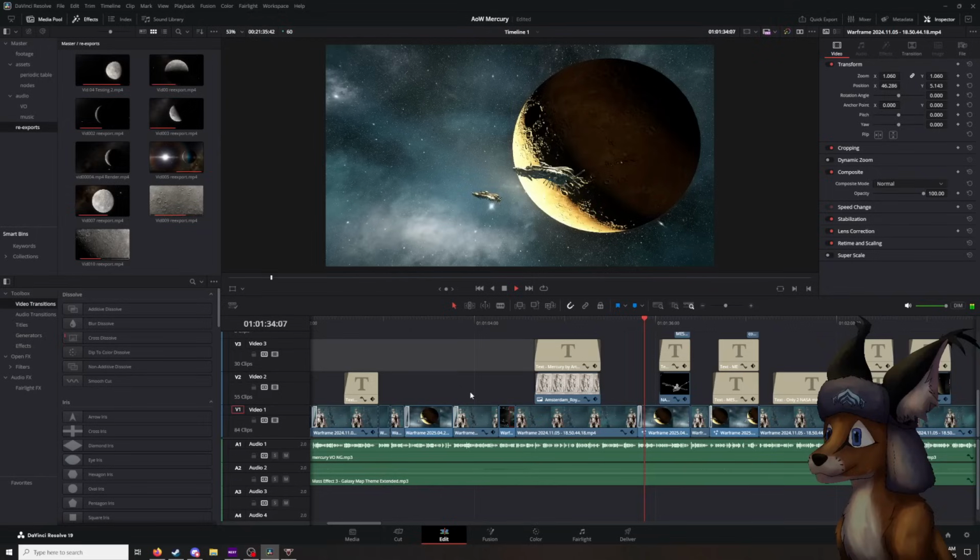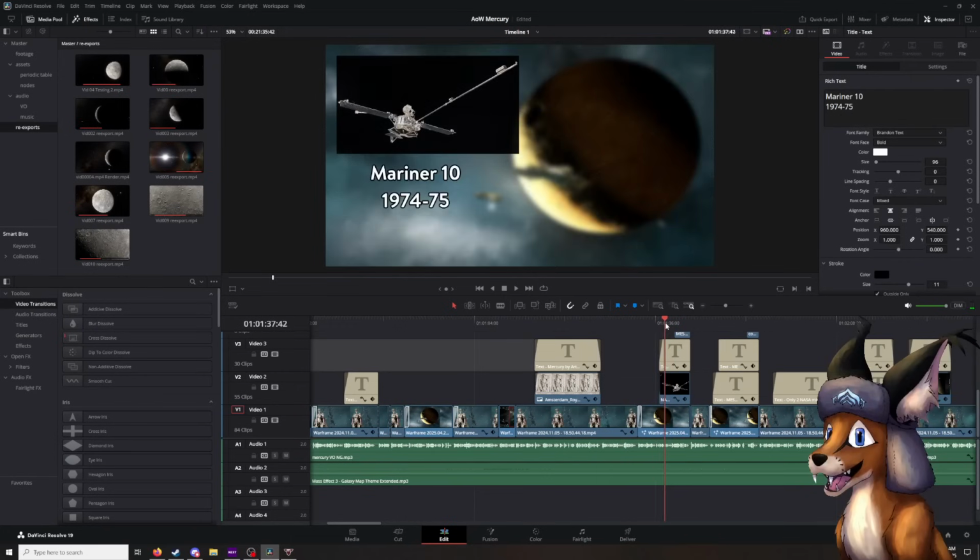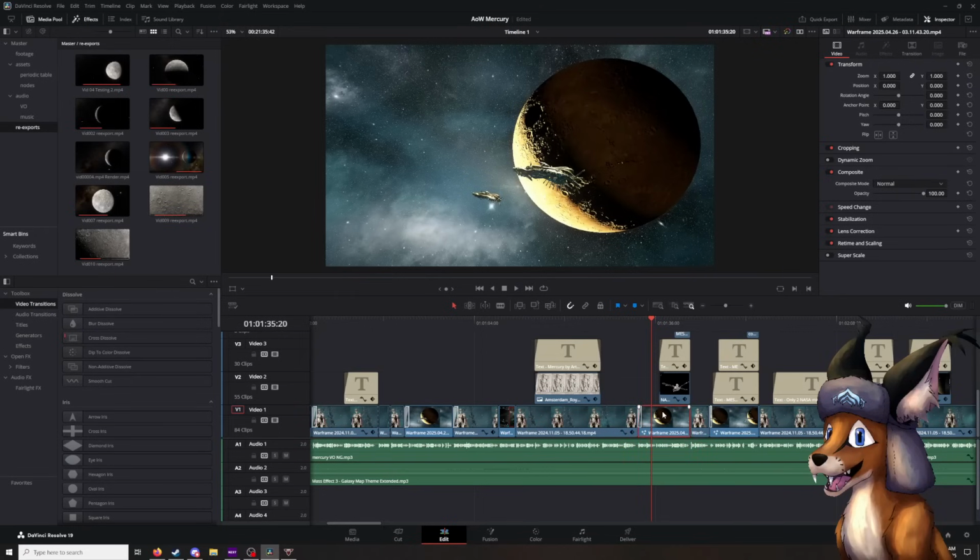Much of what we know about Mercury was gathered over two NASA missions, those being Mariner 10 in 1974 and Messenger in 2007. I do want to also just explain something real quick. You might notice whenever I show the photos for Mariner and Messenger, the background blurs. This is something I also use a lot.